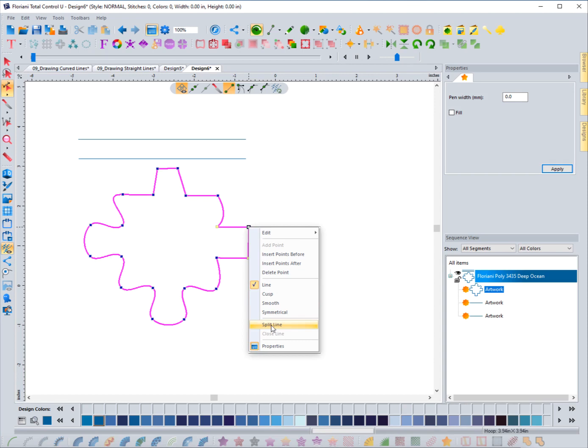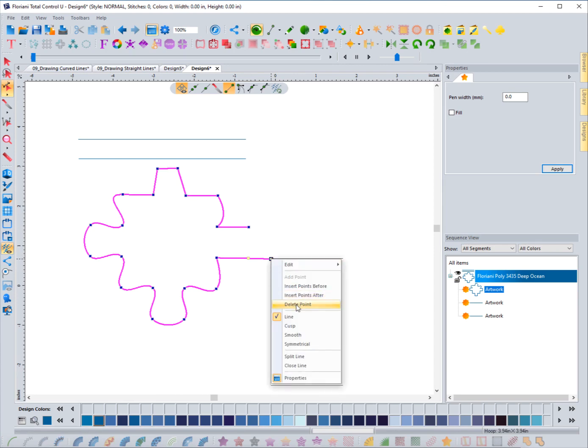If you don't want to right mouse click, use that. And I usually will use these. So it doesn't look any different. I did click split line, but you don't see any difference. But watch what happens. As I click and move that away, it's no longer attached. I split it at that point. I told it I don't want it to be combined anymore. Now I could take this one, and one of the other options you have, as you see here, is I can delete that point. So now I have that point deleted.